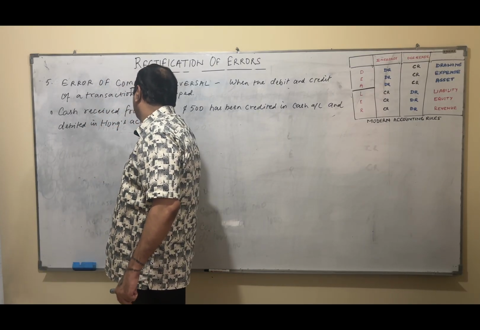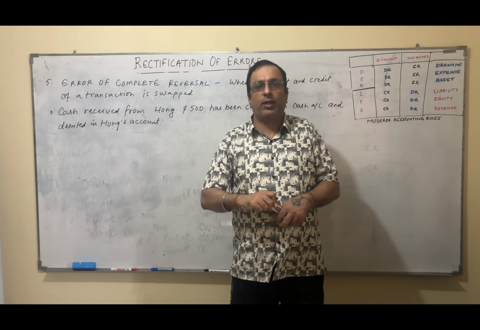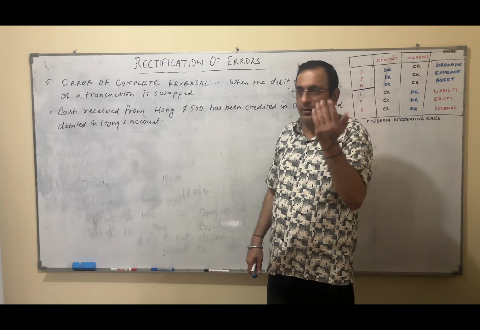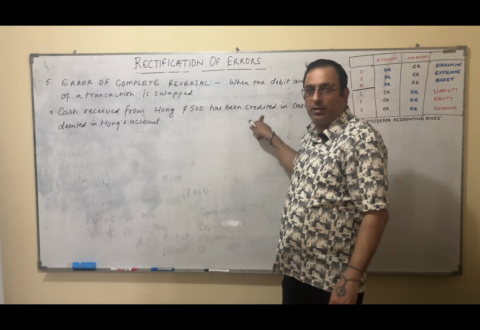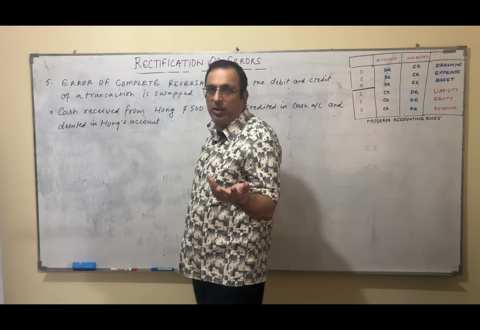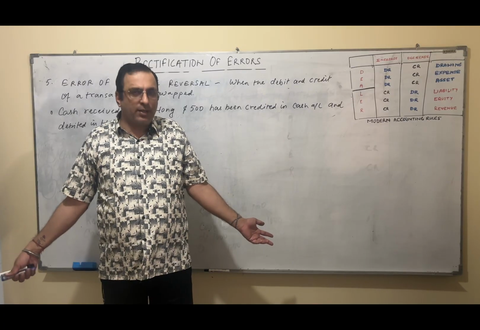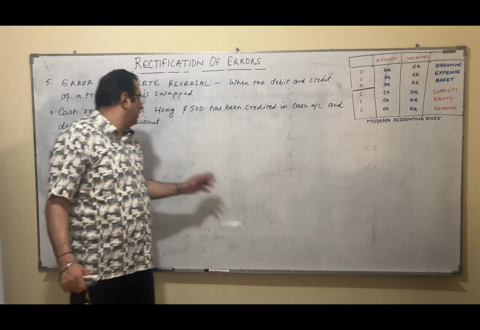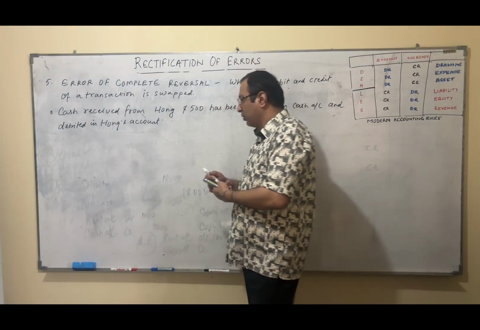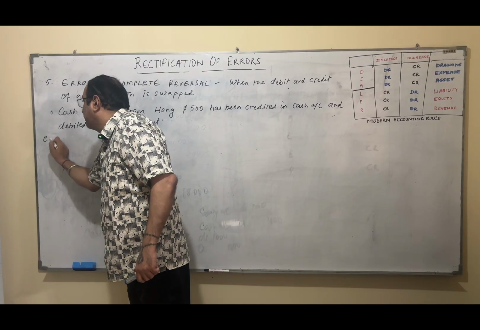See the mistake? Cash is an asset. When I receive cash, the asset is increased. Increased asset should be debited, but it has been credited. And Hong is a trade receivable. When he pays me the money, he will no more be my trade receivable. Decrease should be credited, but it is debited. I have reversed it.